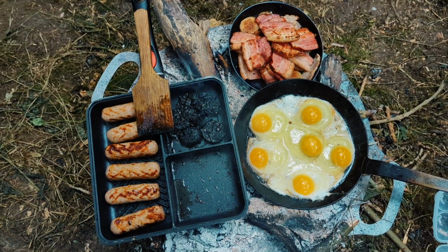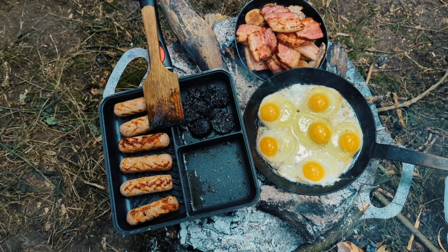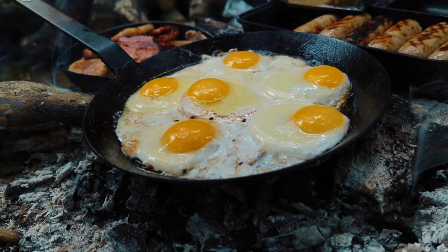You didn't make the rolls, did you? No, these are from a proper baker. Fresh baker's. Yeah. You've smashed this breakfast. Yeah, it looks amazing.